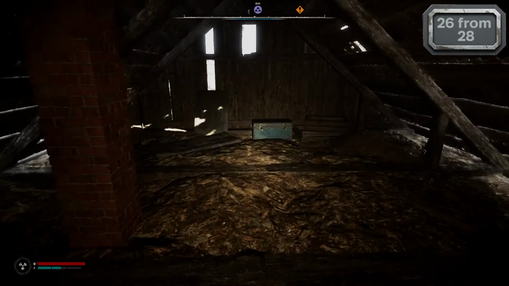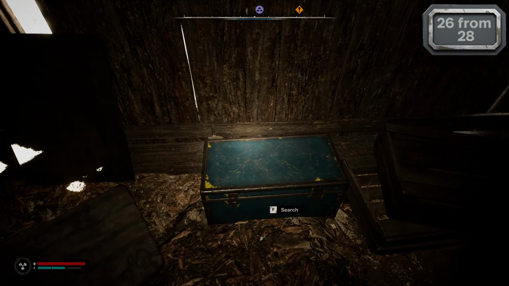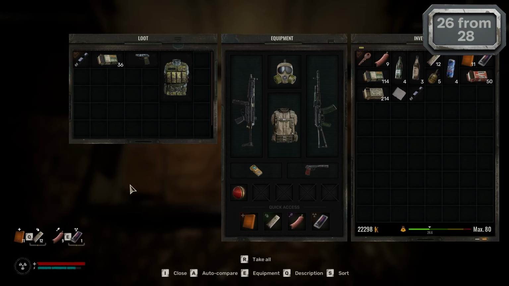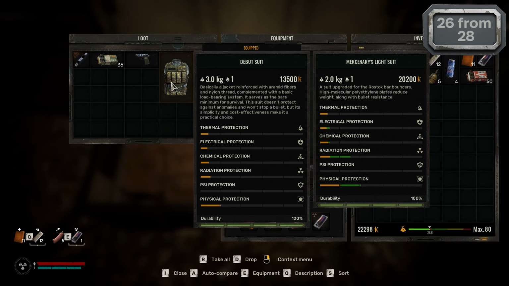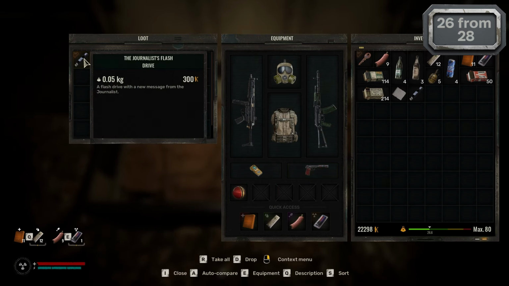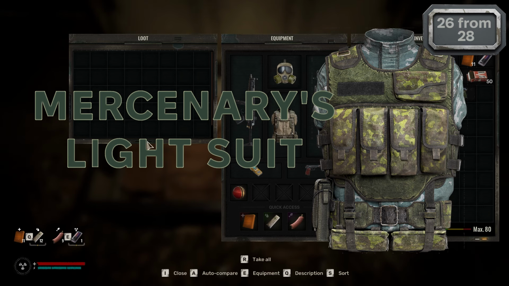The first journalist stash is located right at the Zalisya base. To get it, you need to come to the building, as shown on my map, jump on an old car, then on the roof, and then on the canopy. From there, you can get to the attic, where the stash is located. Here you will get a mercenary's light suit and a pistol.